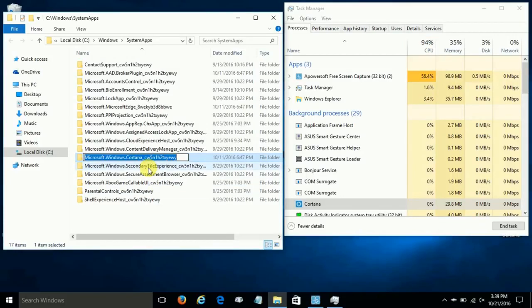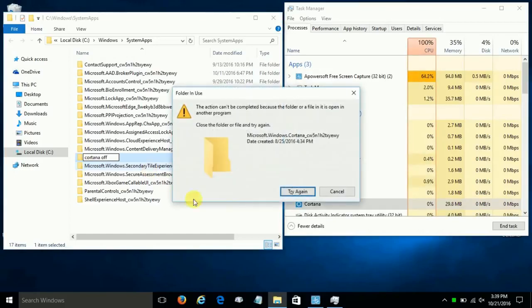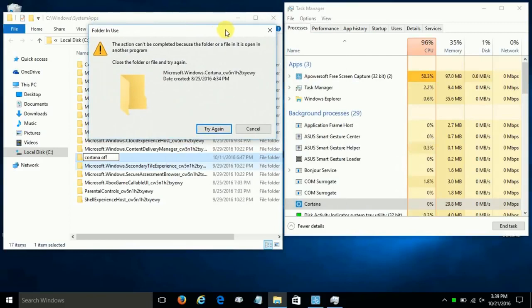I'm going to just name it Cortana Off. You can name it any name you like. Once you try to change the name, it comes back and says it's not able to. And if you click on Try Again, no matter how many times, it will not rename that folder.